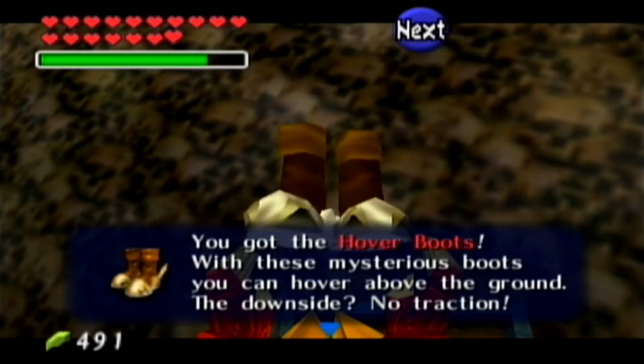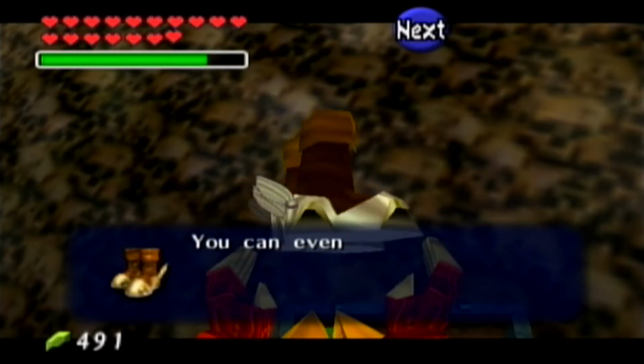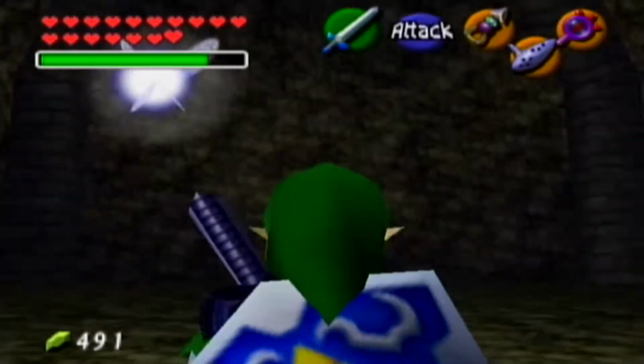So yeah, we got hover boots. With these boots, you can hover above the ground. The downside, no traction. You can even use these to walk for short periods where there is no solid ground. Be brave and trust in the boots.